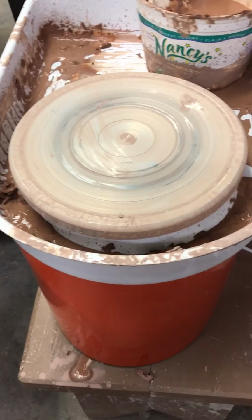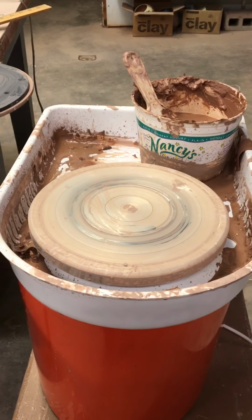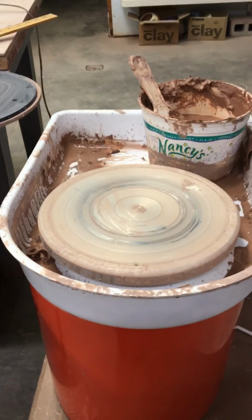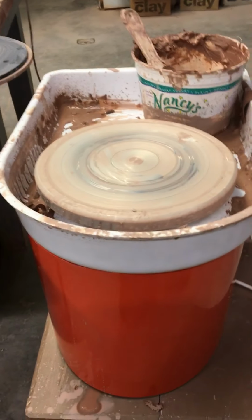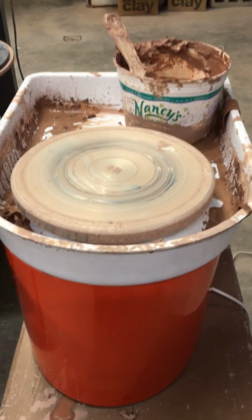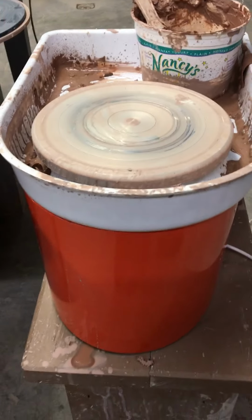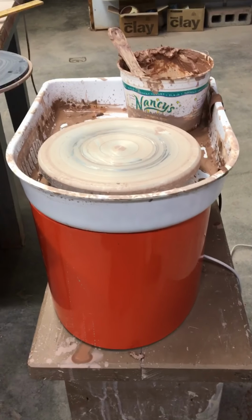It does not have bat pins preset. You can put them in, a metal bit. We'll go through that. It's not an especially thick wheel head, but a bat pin with some washers, they should hold. Anyway, my thoughts on the wheel as far as use.